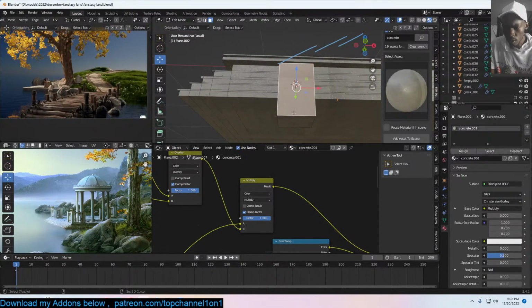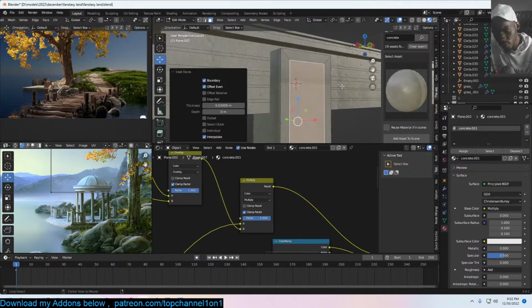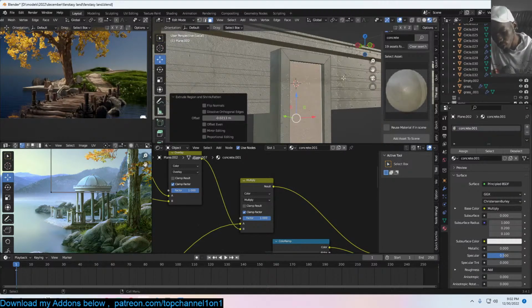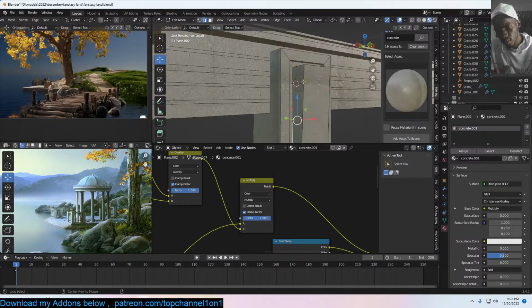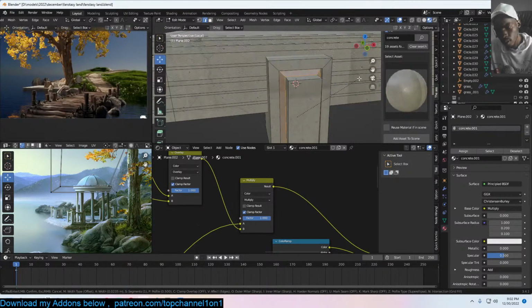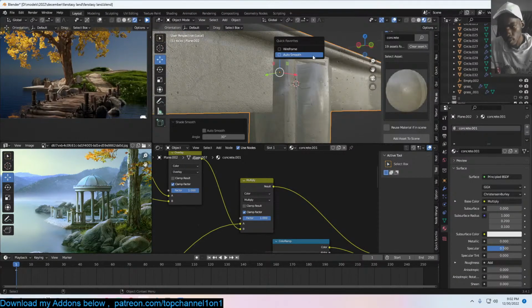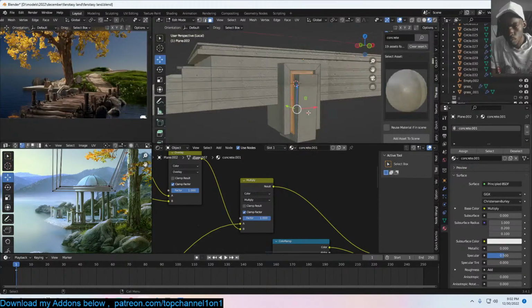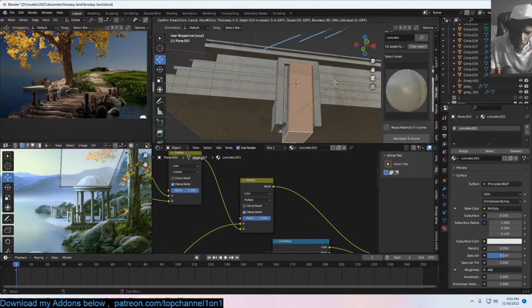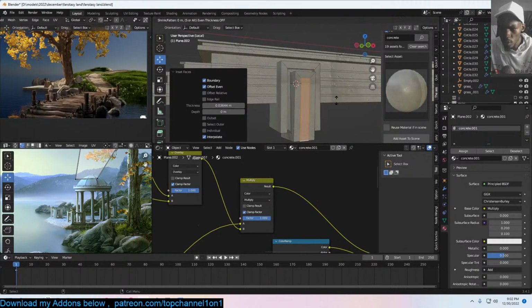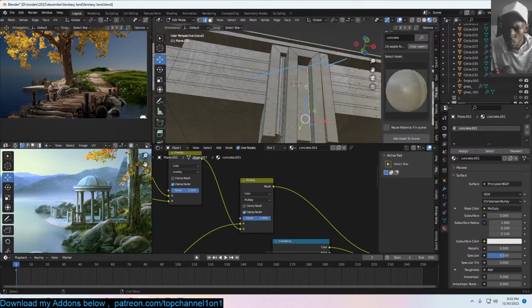I can just grab this. I'm finding creative ways to add small details like this, because I know this is what is going to make this look good.